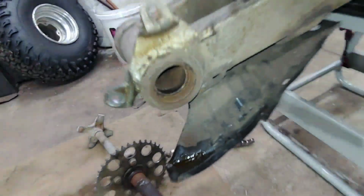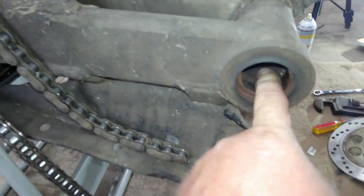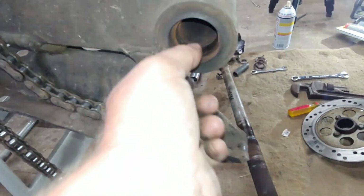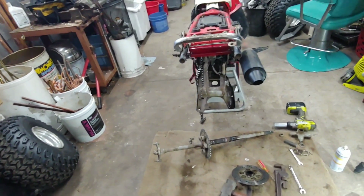This bearing barely wants to move. This one's pretty stiff too. It's moving, but not really. At least it didn't... Doesn't look like it hurt the shaft any. All right, we'll get this thing cleaned up. Like I said, there's a little bit of thread sticking out on these, so we'll be all right. We'll just give her a little love. All right, throw it back in there.